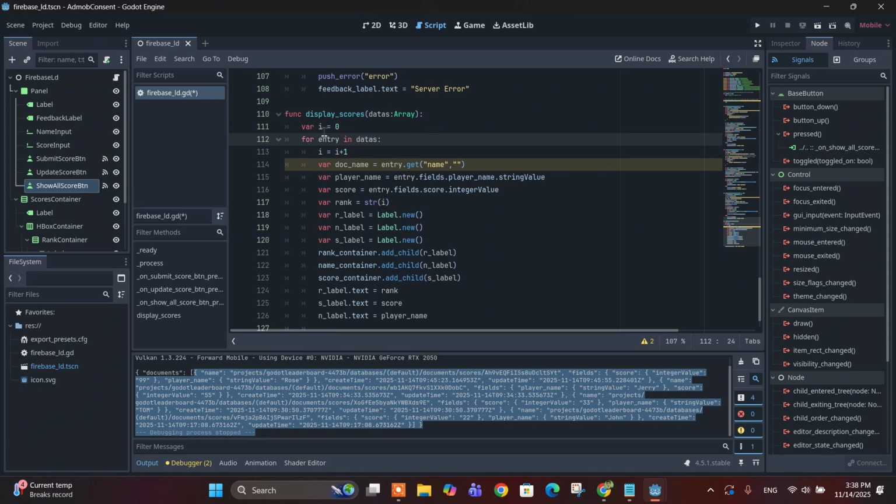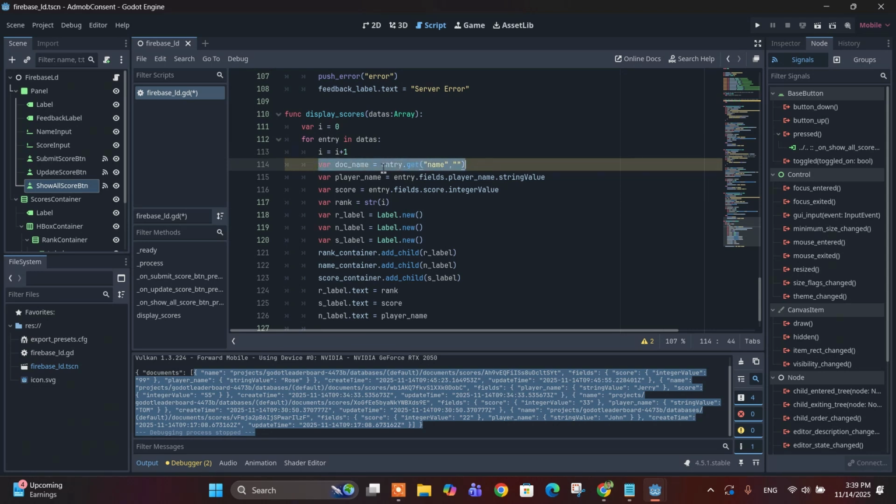I created a variable for ranking: an I variable initialized with 0, and inside the for loop, in every entry we increase the I variable. We make it 1 first, so the first data will be rank 1, because we arrange the data in descending order while retrieving it.